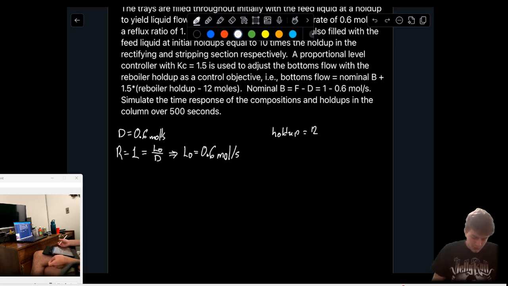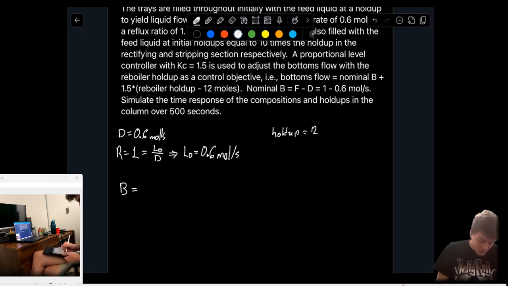Boiler holdup. Let's just write this out because otherwise I might mix up my variables here. Our bottoms flow rate is likely what we're going to control here, right?